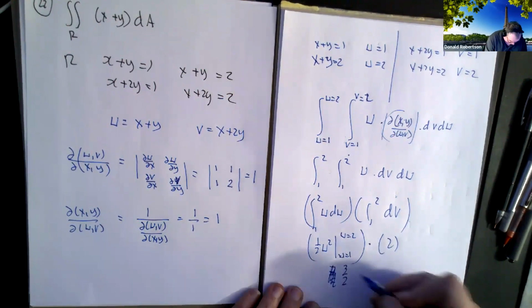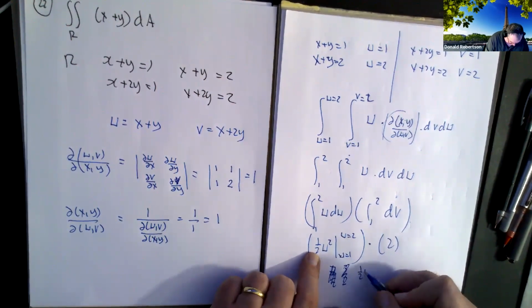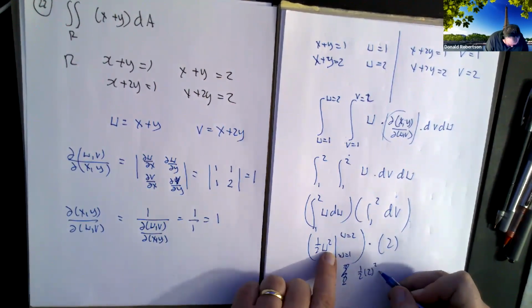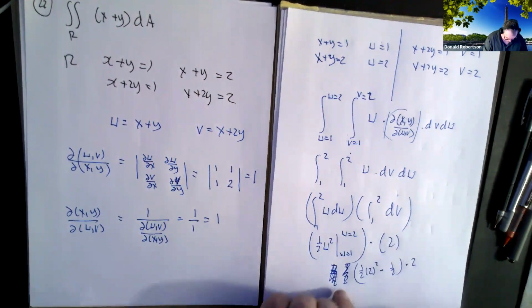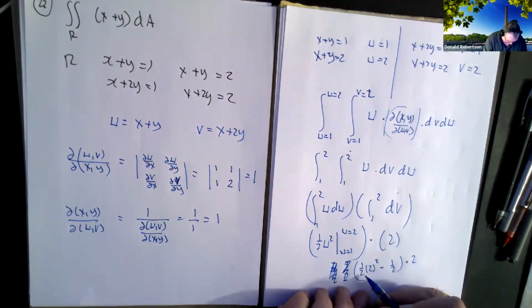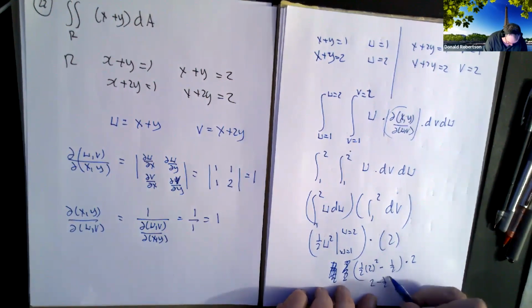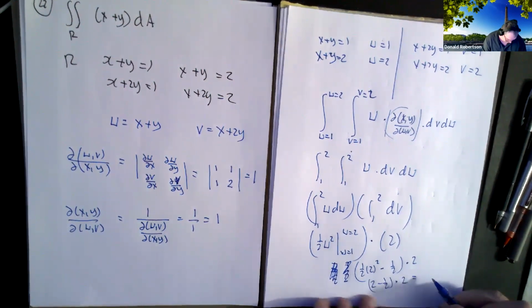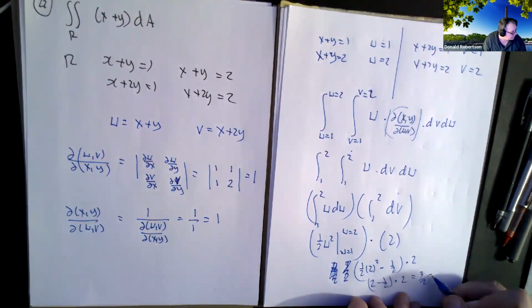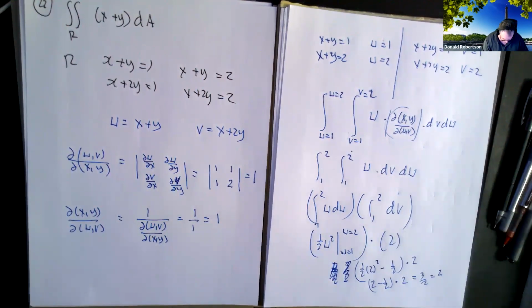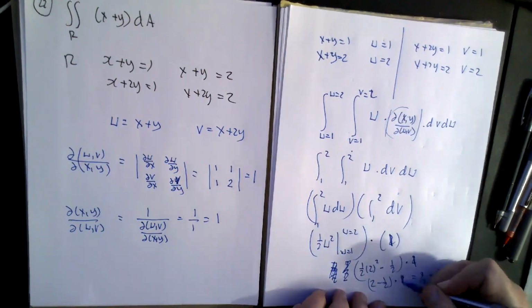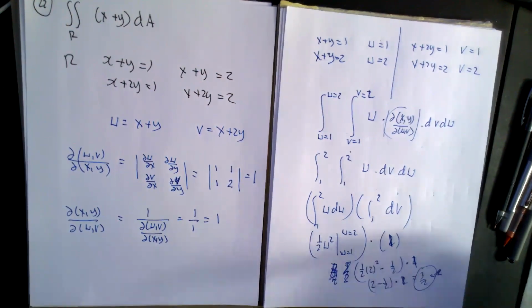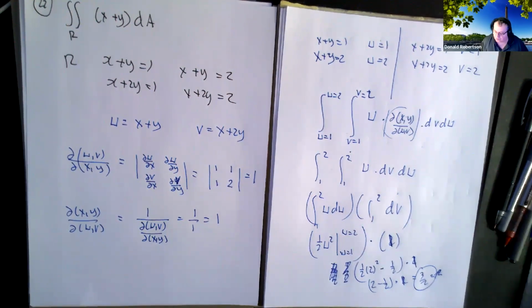Yeah, so that would be a half times 2 squared, take away a half times 2. That would be 4 times a half is 2, take away a half times 2. That's 3 halves times 2. Anything else? Oh, it's not times 2. That guy's times 1. Excellent. The answer is 3 halves. Let me check. It is 3 halves. We are good to go.